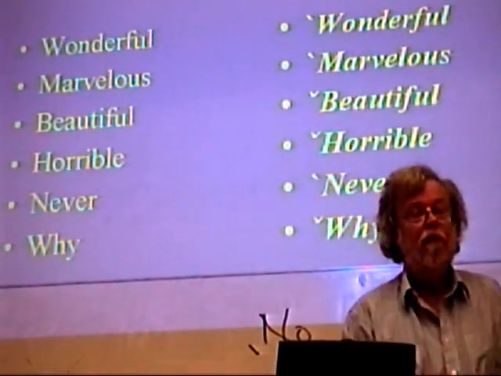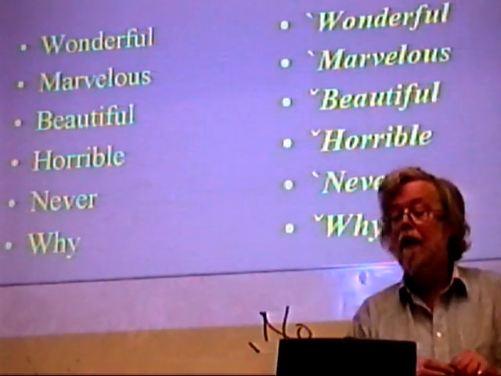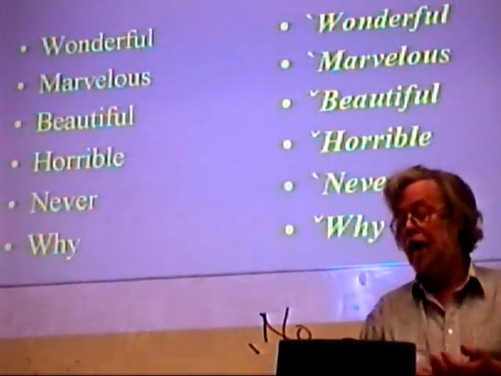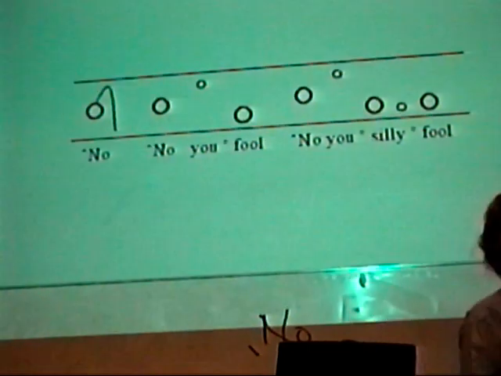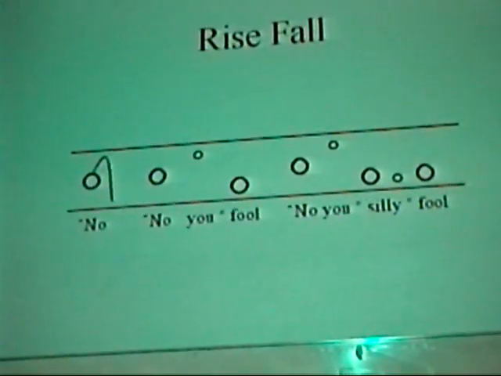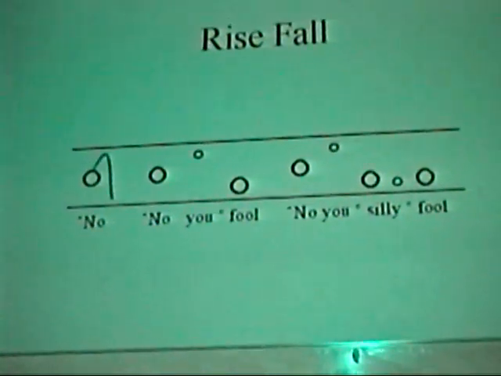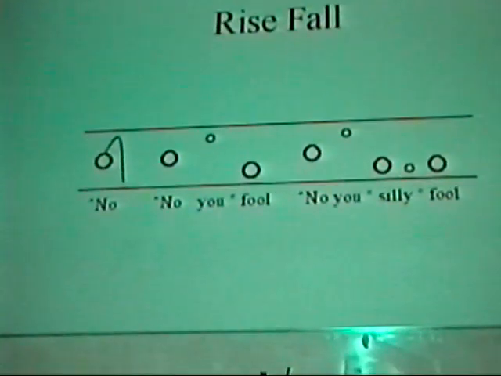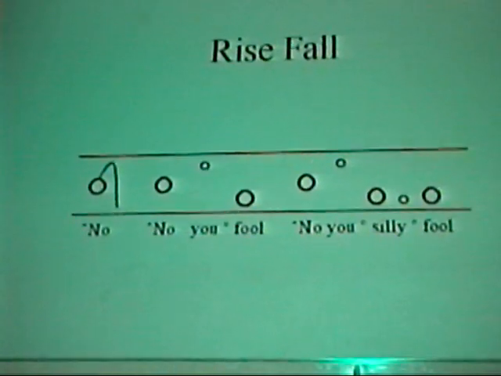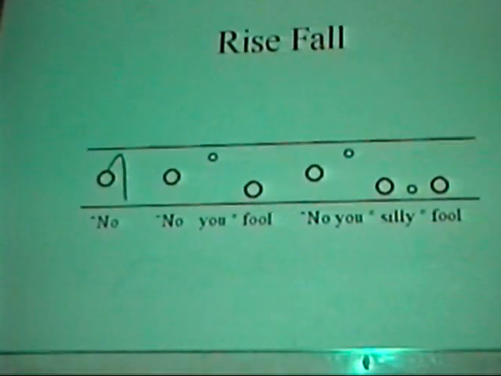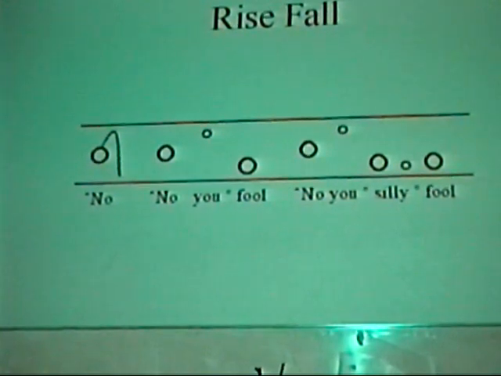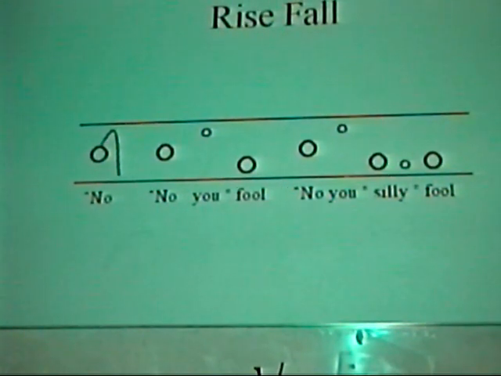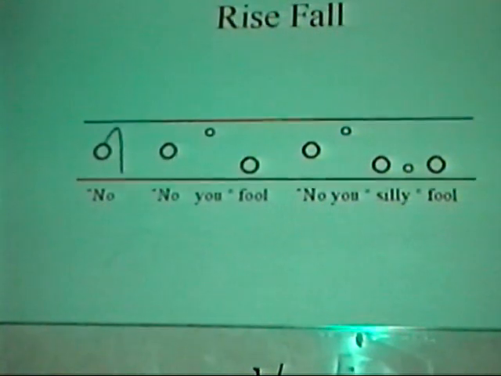The last one, now we've done six now. The last one, again, is a complex nuclear tone, and it is a rise-fall. You can see this on the screen, and also on the second page of your handout at 5. This is my favourite. I like this one. It starts around about mid-pitch, or sometimes quite a lot lower. It can start quite low. It then rises quite high and falls again. So the first utterance there, on the single syllable, is "No."